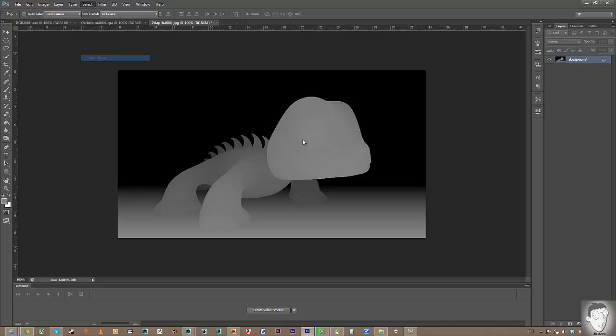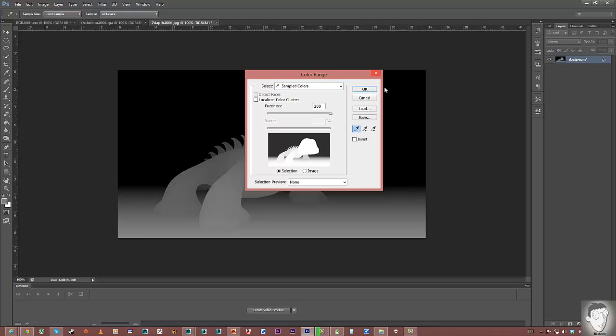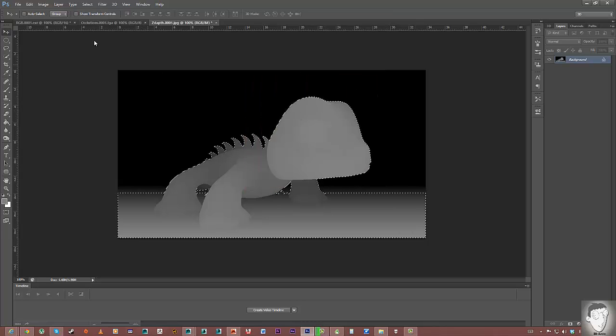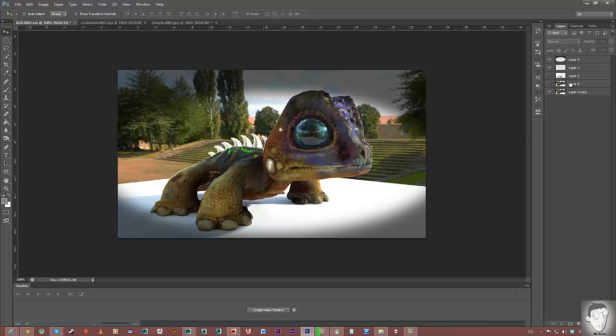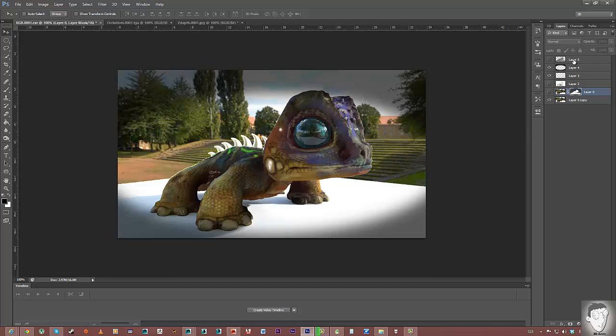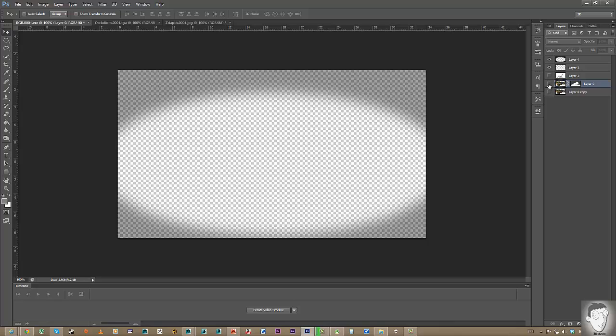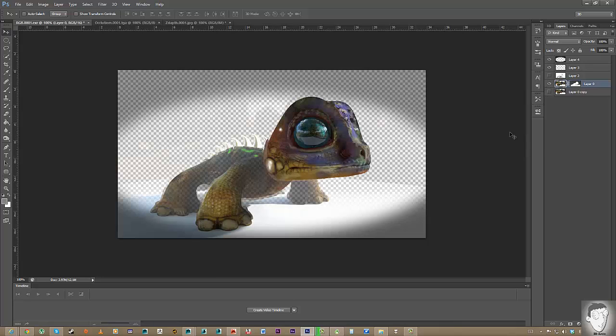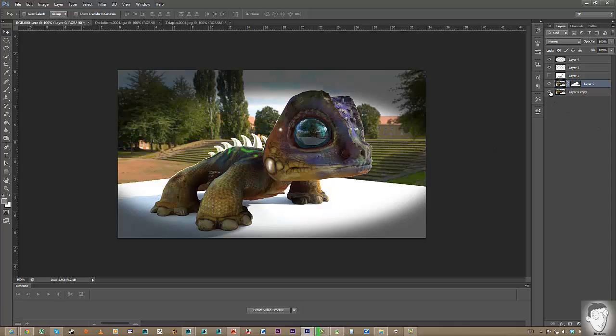What I'm going to do is just go Select, Color Range, pick a color. Alright, my color range will come up, and we'll just go like this and copy. Over here, I'll create a new layer and just paste. So I get this thing. Then I'm going to press Control, deselect it, go down to the copy of the layer, and press this button here, which will create the mask. So I have to get rid of this layer now, because I'm done with it. So I've got this mask, and if I turn this on, you'll see this is in focus, but this is not.